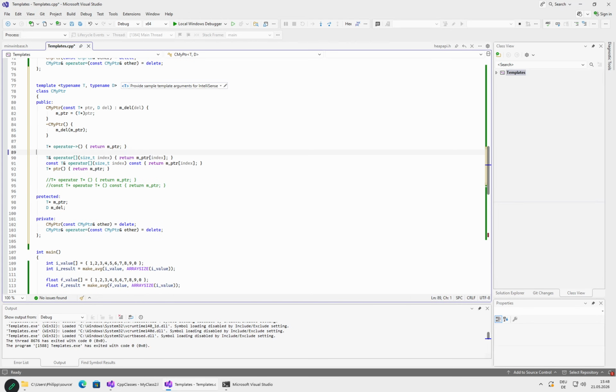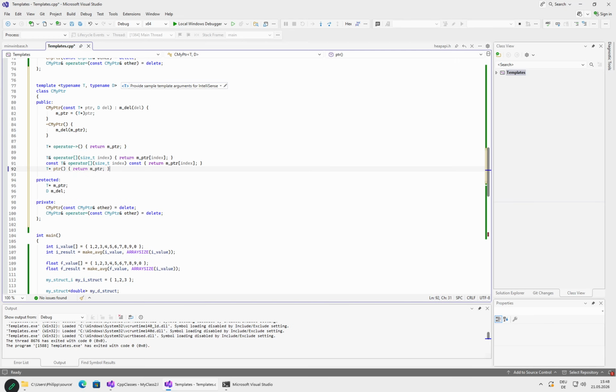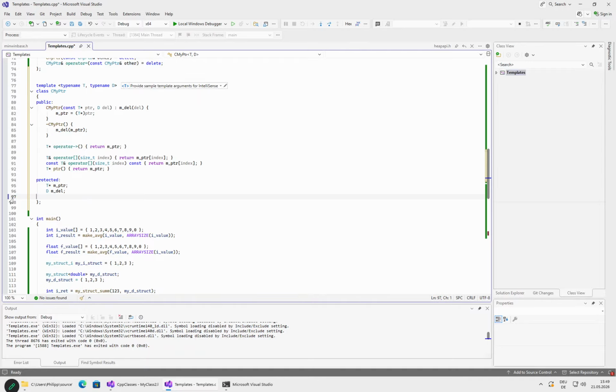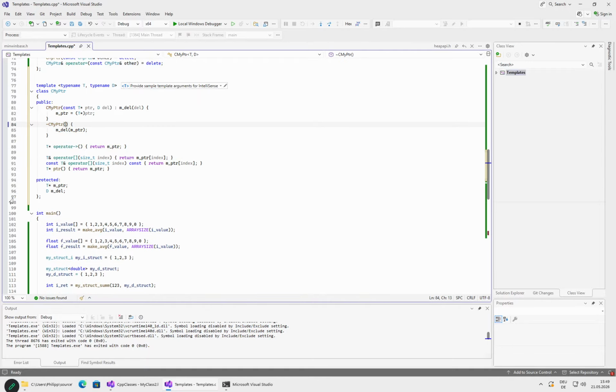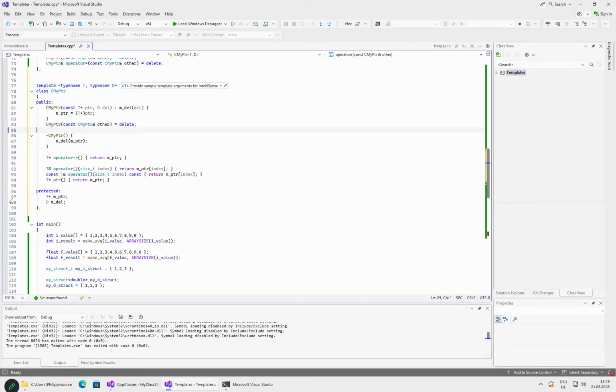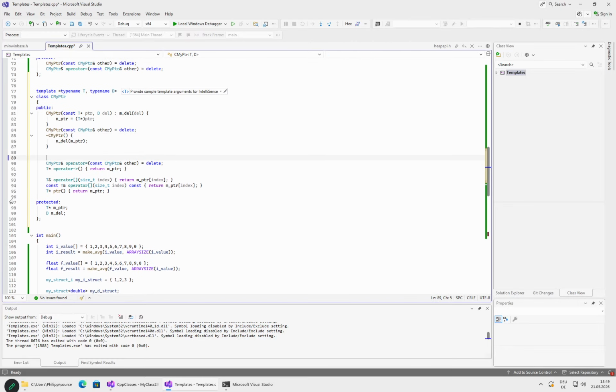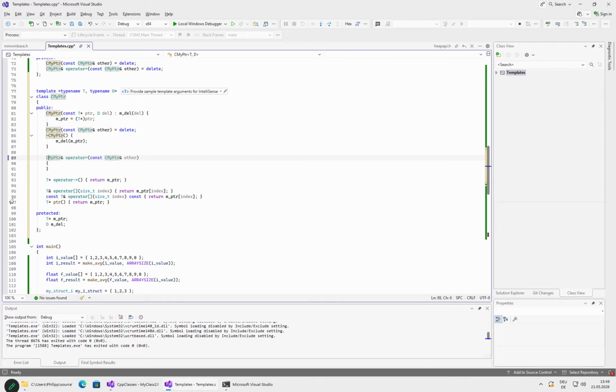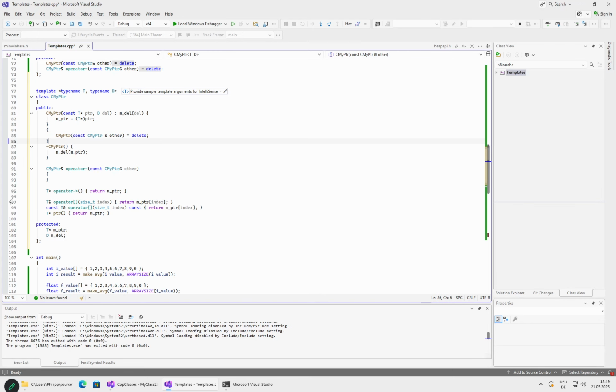So we don't want this, we don't want that. This we will want, but public now, and of course no longer overwritten. So this goes here and that goes there. I think they will need a body.